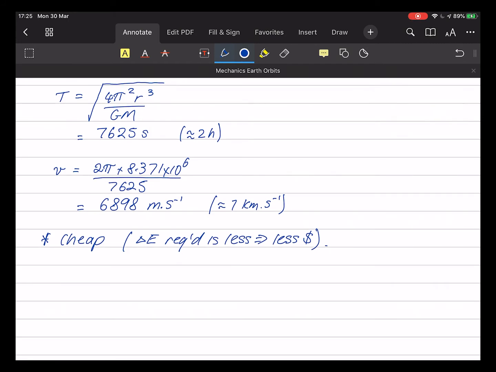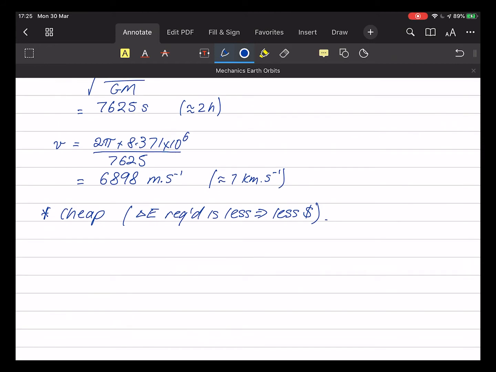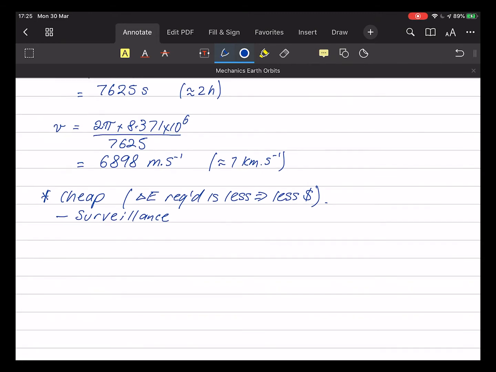All right. What do you put there? Well, all of your surveillance satellites exist here. Of course, you want them closer to the Earth so you can actually see. Now, these aren't responsible for creating the images that you see on Google Satellite View. That's a lie told to us by Google. They're actually aerial photos taken by an aeroplane.